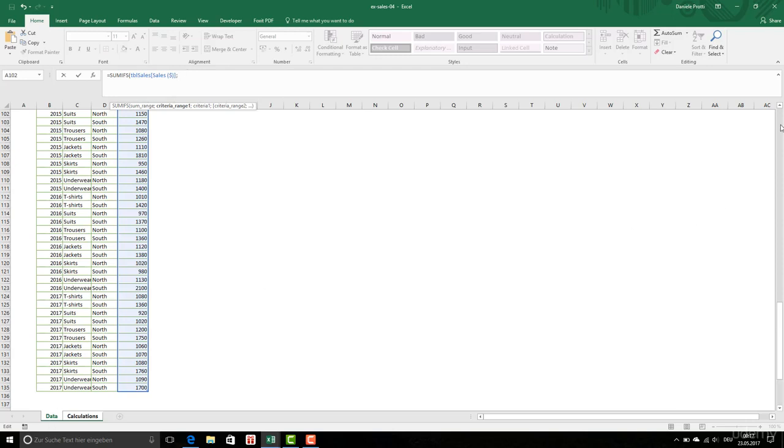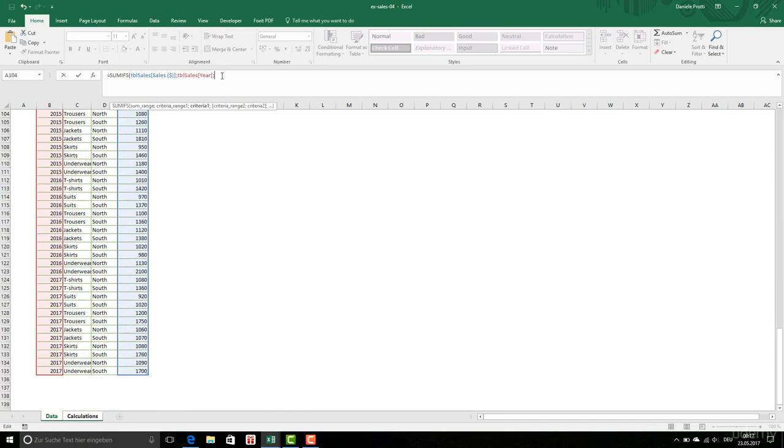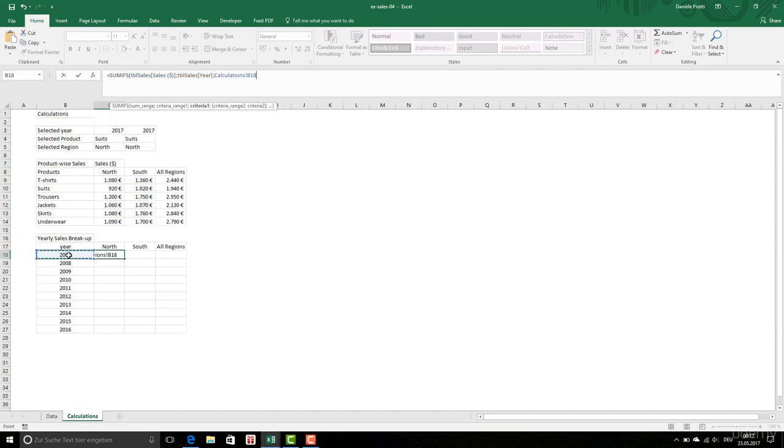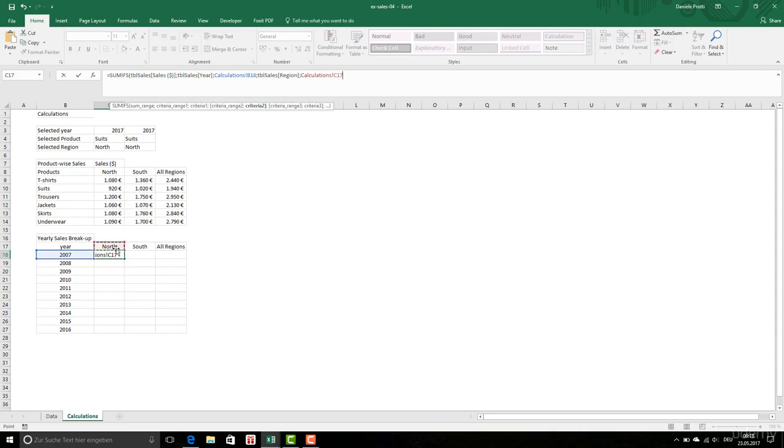Where again they here is basically this one in that range. Then I'm going to check for the region, in this region.